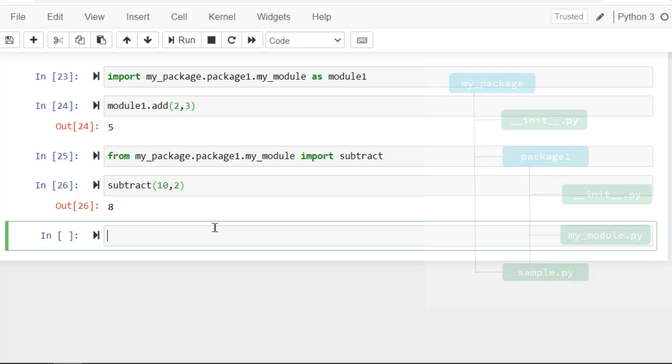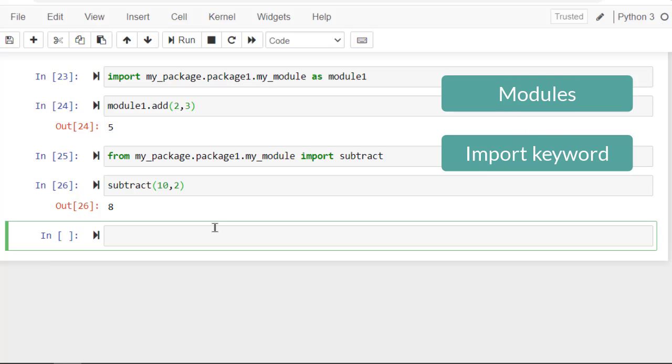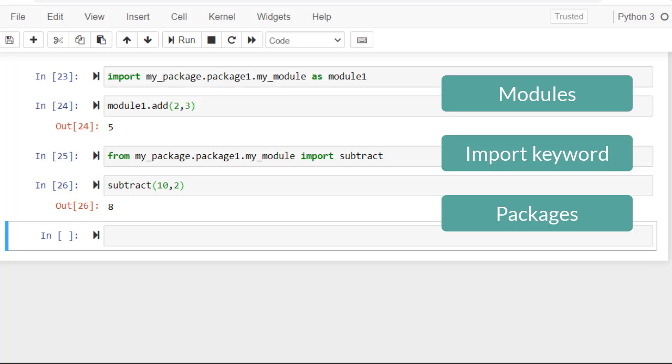So this way we can break down our larger code into modules and packages. These are reusable pieces of code. So if we want to use the same functionality in, let's say, some other application, then we can simply import this package or module and we can have that functionality available in the second application. In this video, we looked at modules and the import keyword to import specific code from a module. We also saw a variety of import statements to import different functionalities. And finally, we looked at packages which help us in code organization at a higher level.